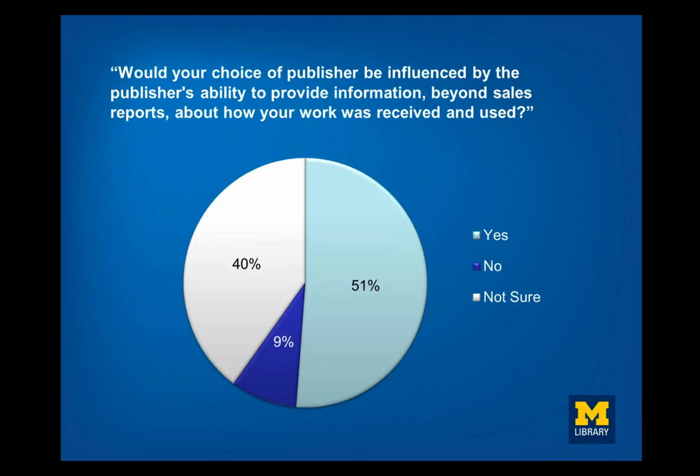There are a couple of highlights that I wanted to share from that survey. The first one was striking to us because it suggested that we were probably on the right track in terms of using a tool like Altmetric for books. So would your choice of publisher be influenced by the publisher's ability to provide information beyond sales reports about how your work was received and used? So 51% of the respondents said yes. Many were still thinking about what this meant for them. Only 9% said no. So that suggested that this was a good thing that we were doing to try and get some more information back to our authors.